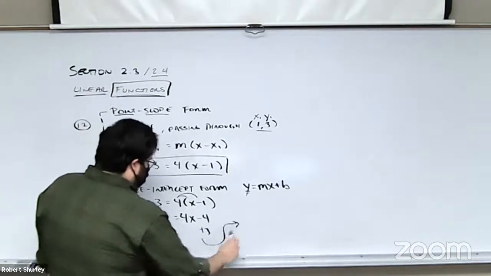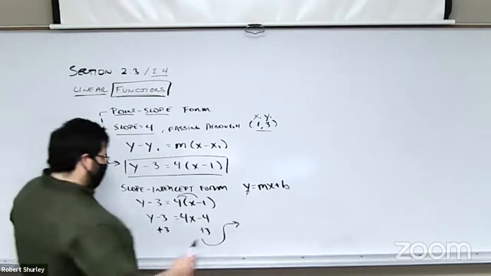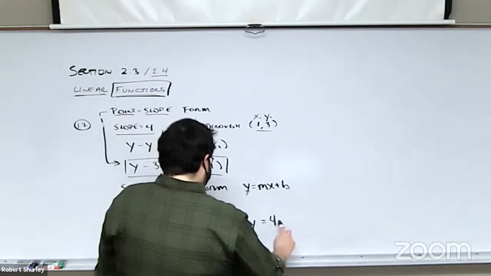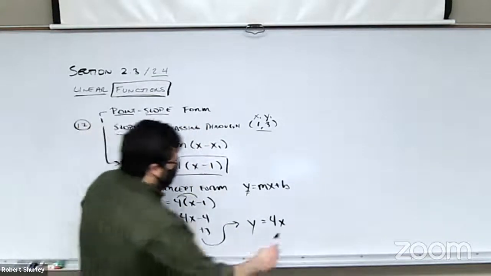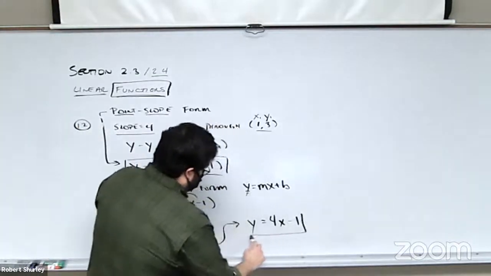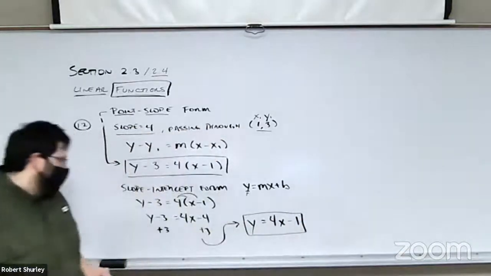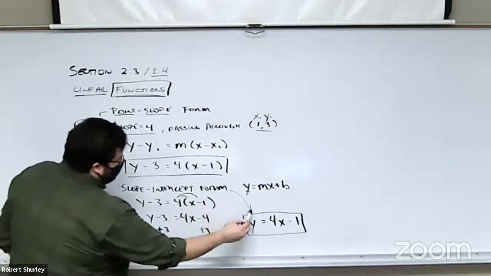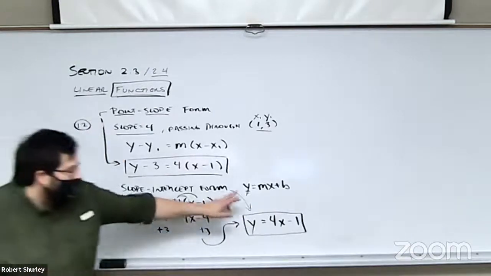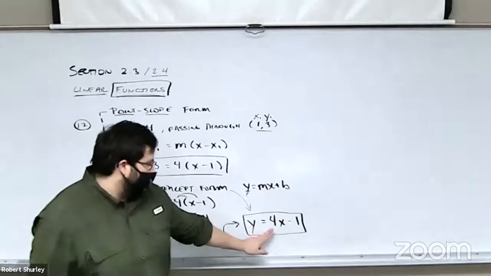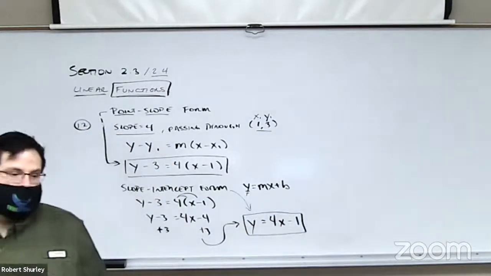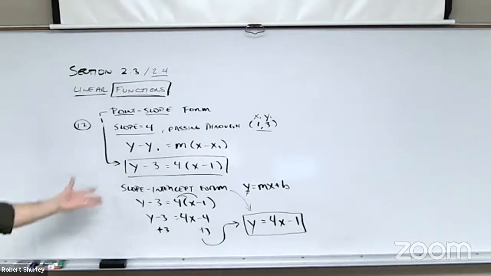Okay, I'm going to write this over here because I ran out of room. But it winds up being y equals 4x minus 1. Now this is point slope form, right? y equals mx plus b. There's the slope, and the b's out here. We'll talk about b in a minute, okay? But the b is out there. We've done this. Awesome. Okay, that's number 12.